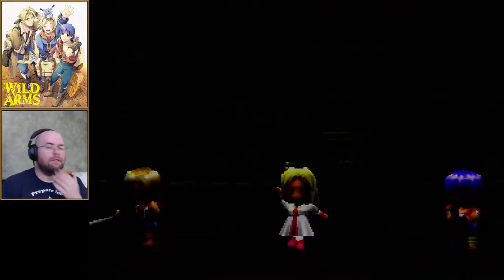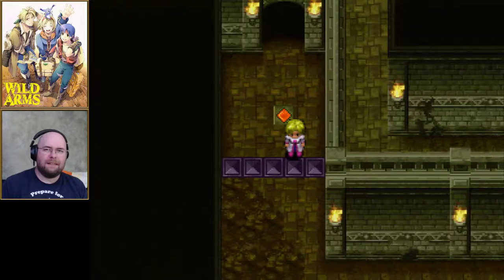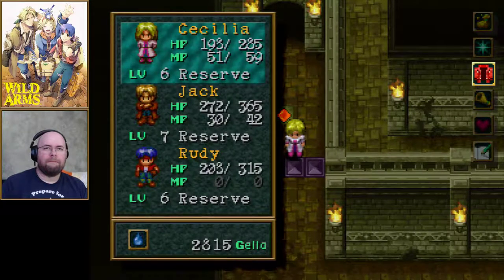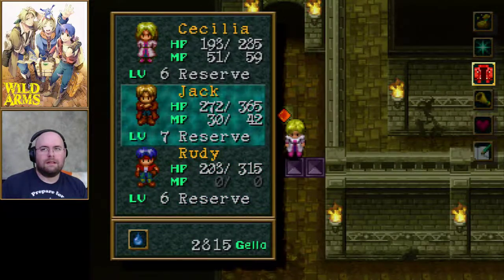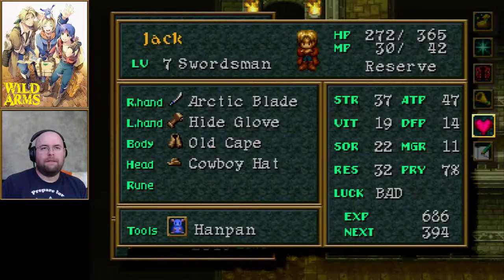Jack leveled up, and I gained a travel vest. Travel vest, isn't that like Rudy's basic item? Or basic equipment? Yep. Anyway. Future me, that's Jack's level up.